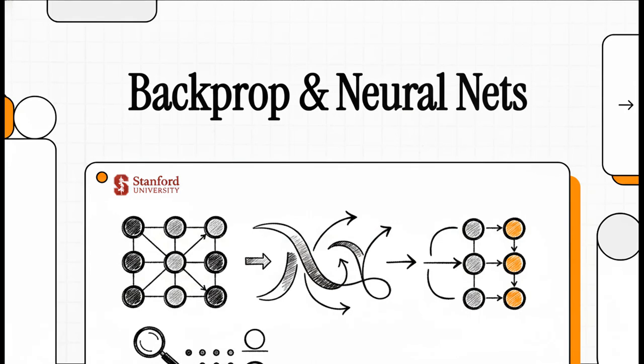All right, welcome to this explainer of Stanford's incredibly famous CS231N lecture. Today, we're going to completely unpack the core engine of artificial intelligence. We're stepping virtually into a Stanford computer science lecture hall to decode the, frankly, seemingly magical processes of backpropagation and neural networks. If you've ever wondered how exactly a computer actually learns from data, you are in the exact right place. So let's dive right into this.